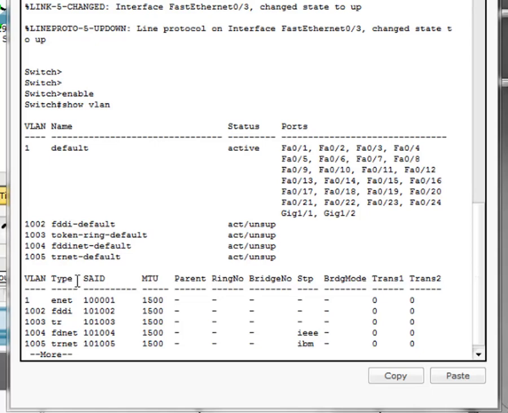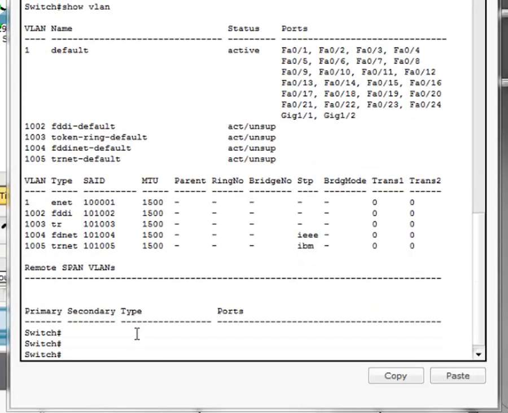Okay, what you see here is every switch right out of the box comes with some default VLANs. It's the way the Cisco IOS is set up. It comes with a VLAN 1, which is the management LAN, and every port is assigned to it natively. And then there's VLAN 1002, FDDI 1003, Token Ring 1004 and 5. These are default. You can't rename them, you can't delete them, nor can you rename or delete VLAN 1. And with them all in VLAN 1, these PCs can ping one another right now.